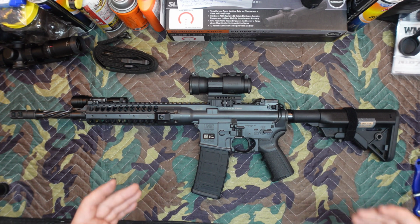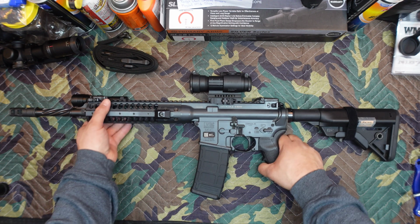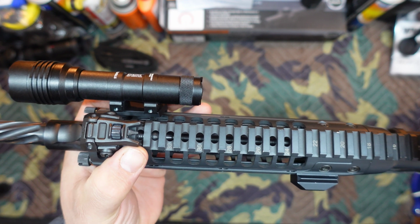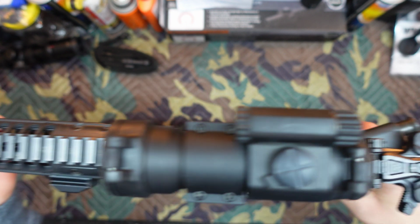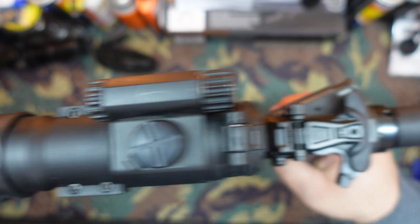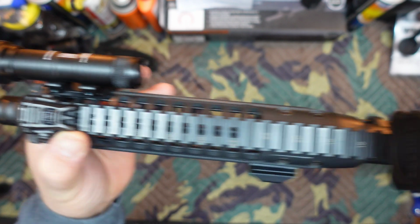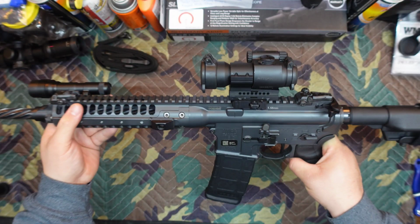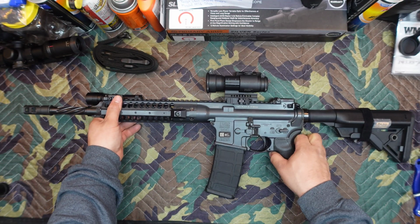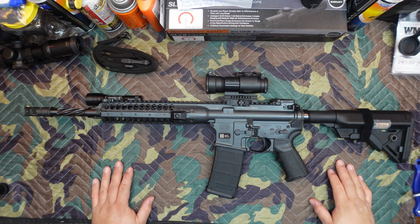Continuing on, some of the additional upgrades were they came with Magpul MBUS Pro backup iron sights. So you can see this is where I got ruined, or at least spoiled, when it comes to backup iron sights, and that's why I love the Magpul Pro iron sights.